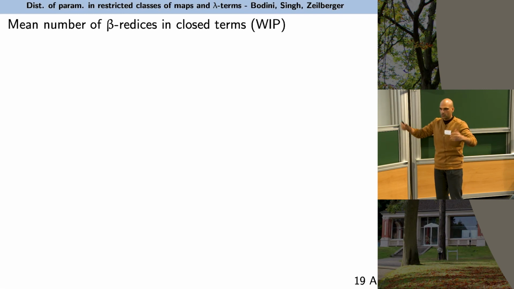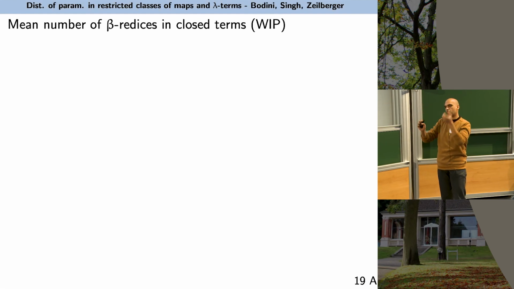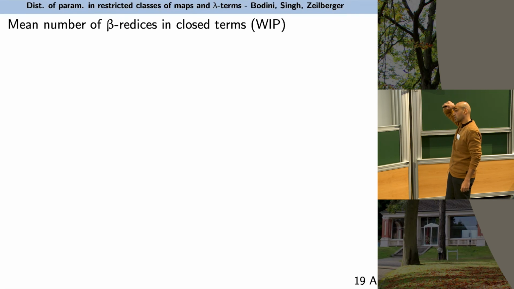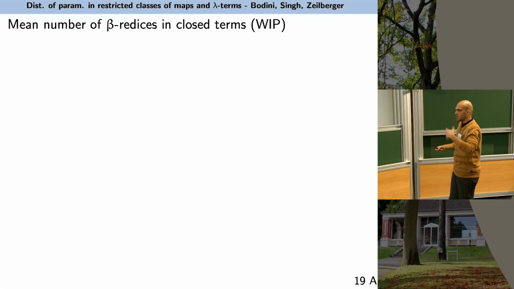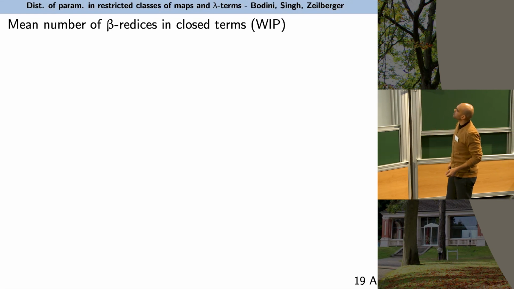Beta reduction essentially encodes computation. So we talked about lambda-terms as a computational tool, but we never saw how computation happens. And essentially the idea is that you have a lambda-term and you have an application of an abstraction to something else. You can feed the something else into the abstraction and make one step of your computation. So to understand the mean number of steps before you reach a normal form, before your computation ends, you can start by counting beta redexes.